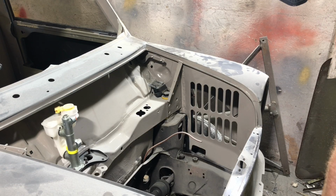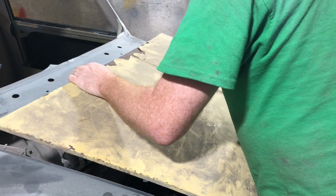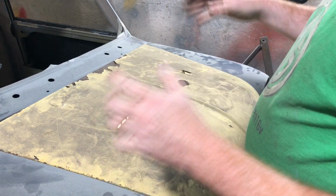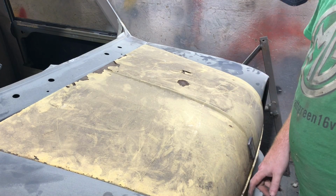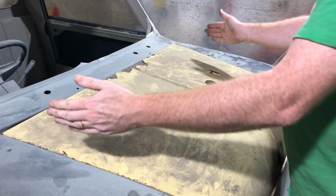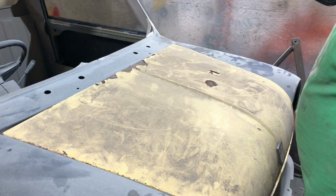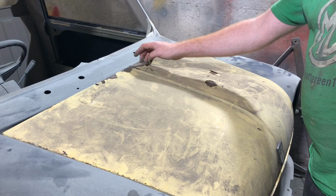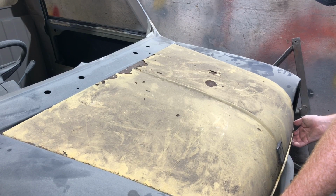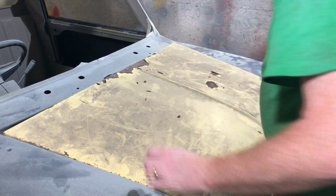Okay, so not too worried about the paint just around the edge there, because it's going to get repainted. So this is the bonnet we've got. It's a bit of a weird one. I think the front ends on the pickups are Mark 1 bonnet-wise, so they don't have the lip at the front, which I've cut off this one. But the hinge spacing isn't like a Mark 1. It's further out. You can see the curvature there. It's definitely got some flaky rust, which my gut feeling is may come back through again. It's not the nicest of bonnets, but it's the only one we've got.